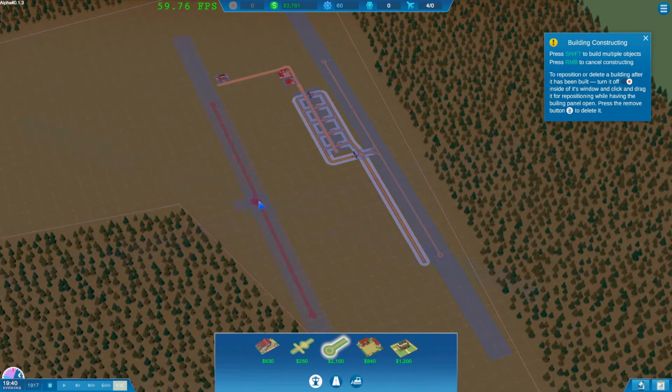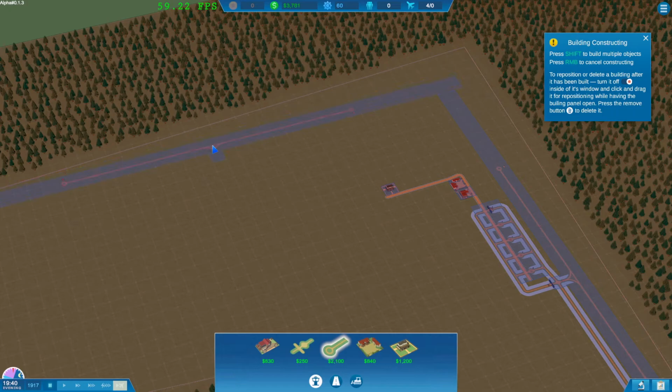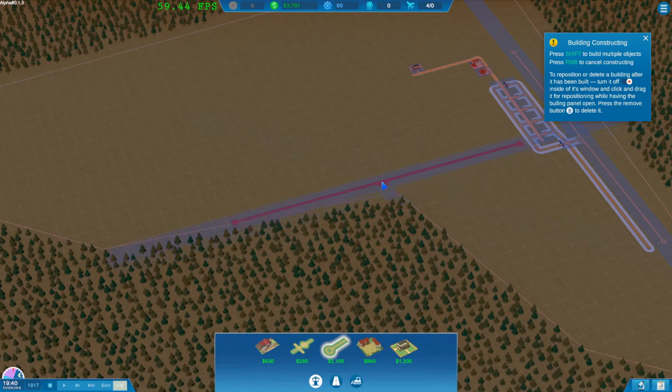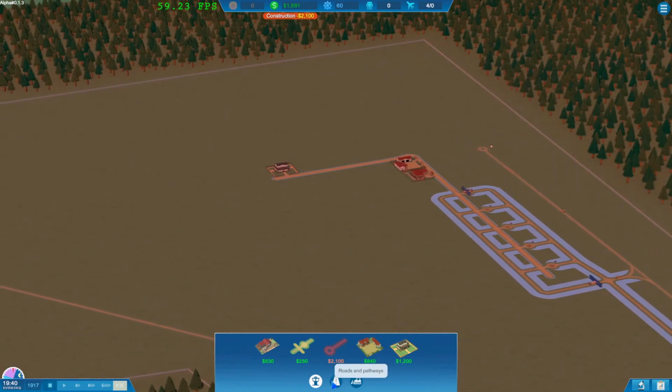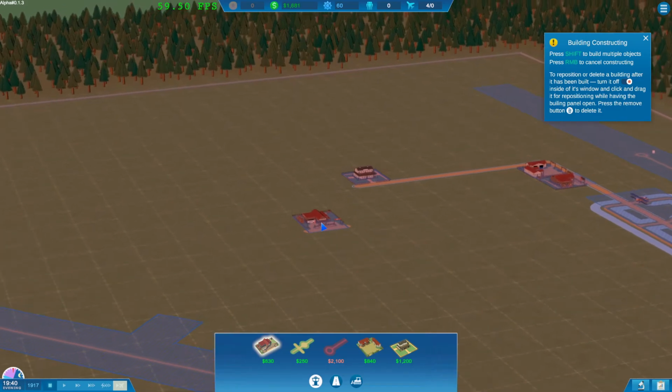So here's what I think we're going to do. Can we do more than one runway? We can. Oh, there we go. Okay. Now, let's go ahead and get another barrel stock right here.